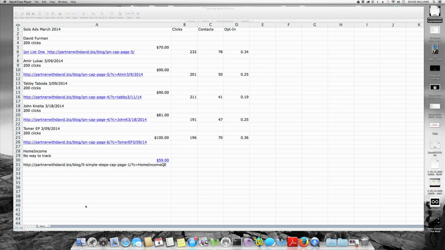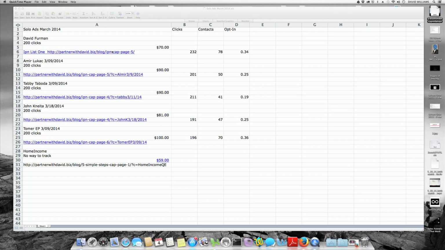So the first thing you need to do is set up a very, very simple Excel spreadsheet. You can even do this in Word if you have to and just set up some kind of rows and cells in Word. But if you have Excel, set up a very simple Excel spreadsheet. And then it allows you to put up, solo ads March to a particular date. Then you put clicks, you put contacts, you put opt-ins. You can also put sales. If you also want to, you can put earnings per click, okay, if you need to, if it's that kind of offer. You need to put the name of the particular solo ad provider. You need to put the amount of clicks that you've bought on the front end. And then you need to put the cost.